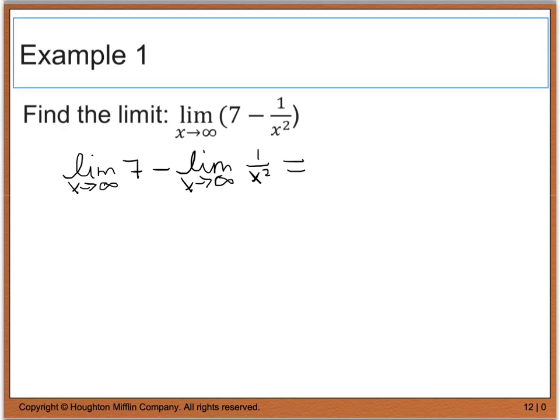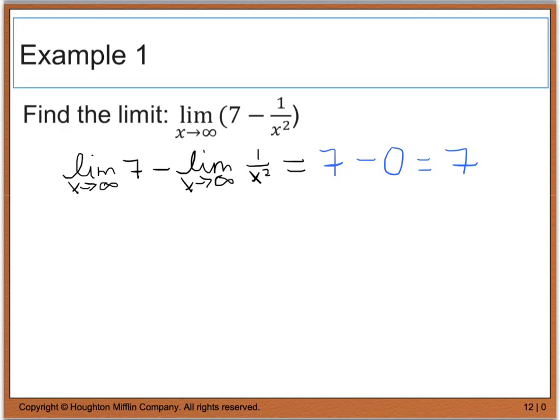When we evaluate these, the limit as x approaches infinity of a constant is the constant itself, or 7, and for the limit as x approaches infinity of 1 divided by x squared, if we do direct substitution and plug an infinitely large number into x squared, I have 1 divided by an extremely large number that's being squared. So 1 divided by an extremely large number in general is going to eventually approach 0. This is really going to give me 7 minus 0, which in turn gives me 7.